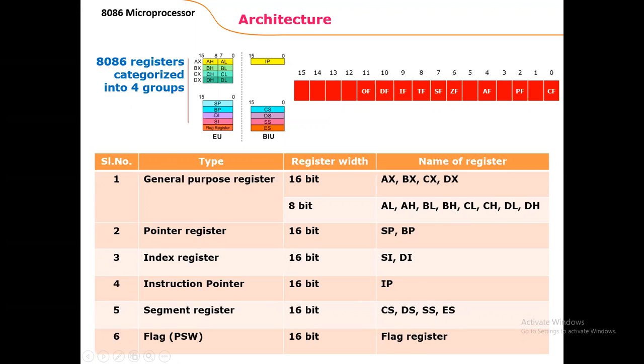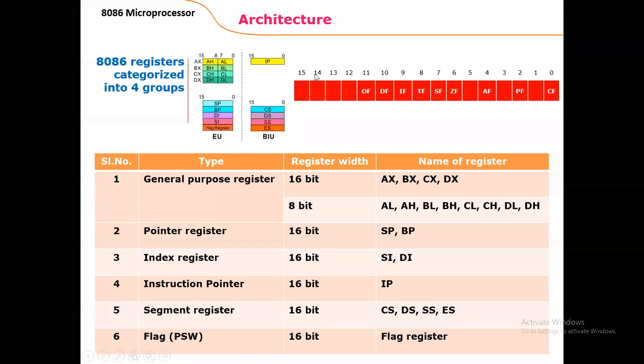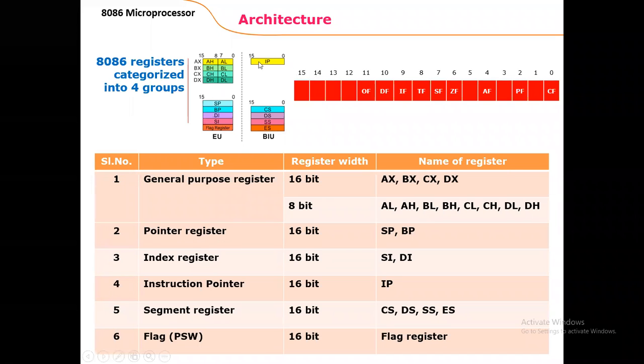Then the flag register. This is the flag register. Okay, so this is your register structure. If you discuss the register structure, this is not the full discussion, this is the summary of register names. The full discussion covers how the general purpose register works, how the stack pointer, base pointer, or pointer register works, how the index register works, how the flag register works, how the segment register works, and how the instruction pointer works. Total discussion, this is the register structure.